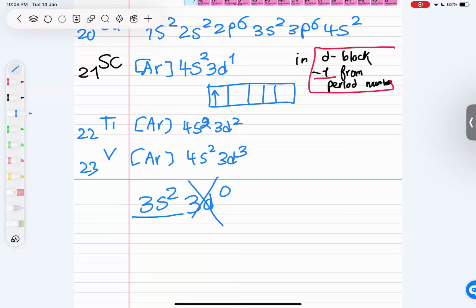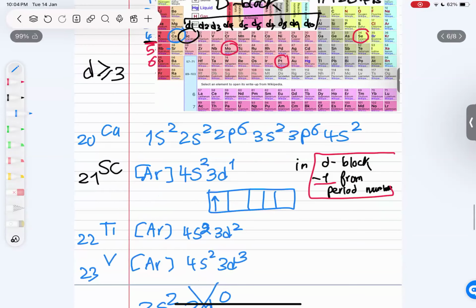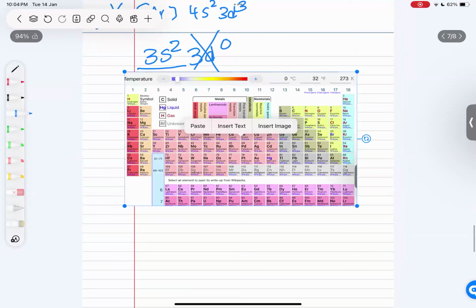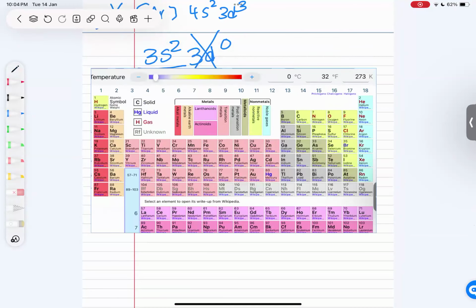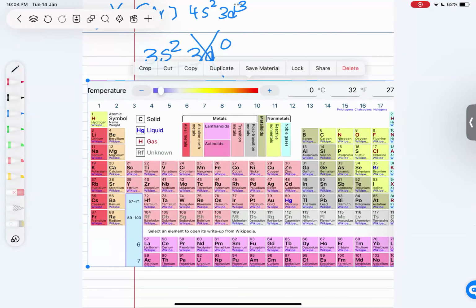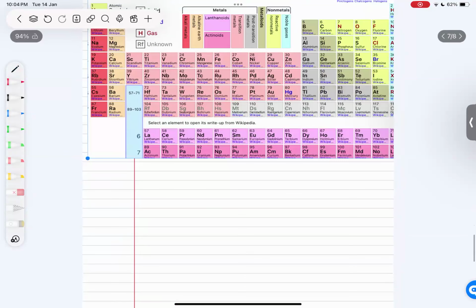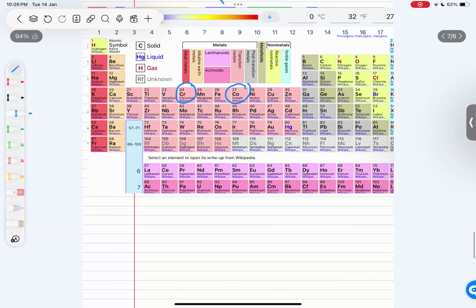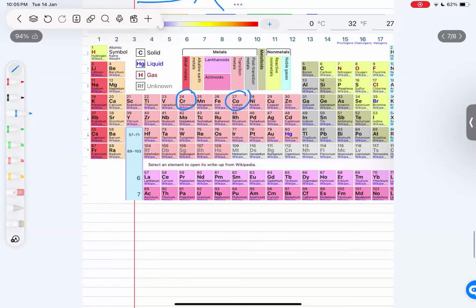Before going to the last thing, which is some questions, we'll have two very important exceptions, the only exceptions in the periodic table. What are the exceptions? They have a little bit of a trick. The cobalt and the chromium. That's why I skipped the chromium. Can you tell me, before the exceptions, what is the configuration of chromium? It's 24 electrons.